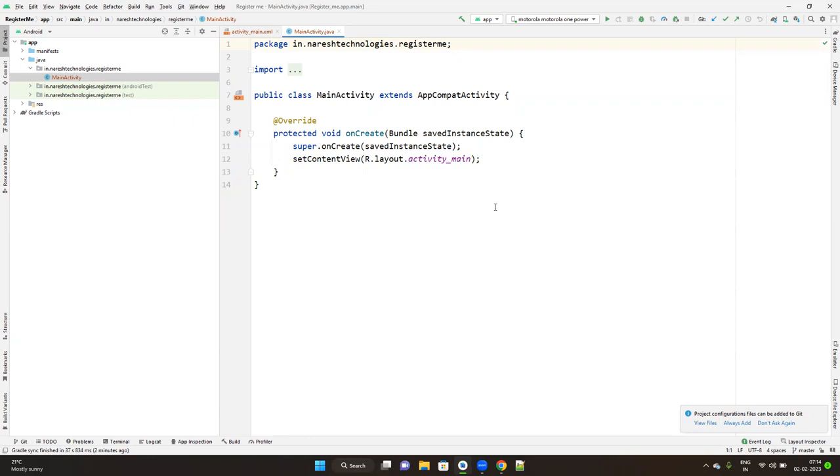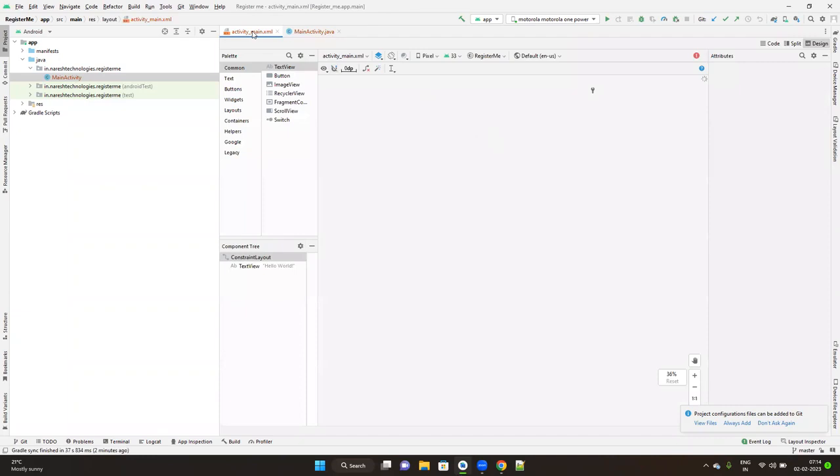As our project is created, and as we are trying to mock the registration process of the student, let us build the UI today. Tomorrow we will get the data out of this UI. Fine.